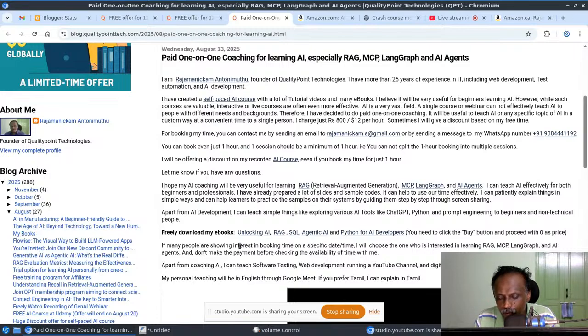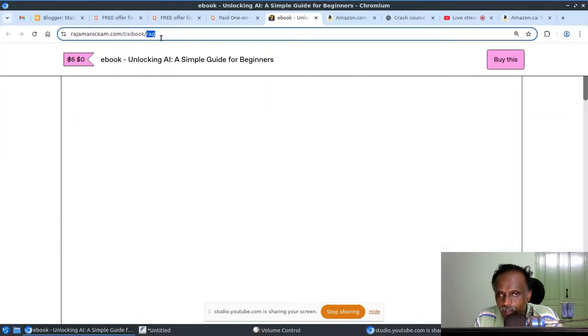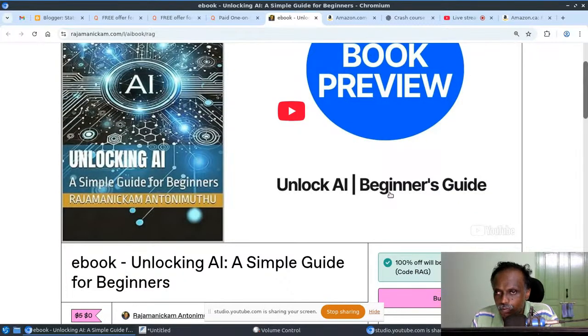And here also you can freely download many of my books from my website rajamanikam.com. These books are not available for free at Amazon, so it will be an additional thing, right? Because Amazon free offer is applicable to the books that are enrolled into KDP Select. I cannot enroll the books into KDP Select if they are getting listed in my website. So these books I listed in my website rajamanikam.com. Here I just included this 100% discount code RAG so that the book will become zero. So this is another way of getting free books.